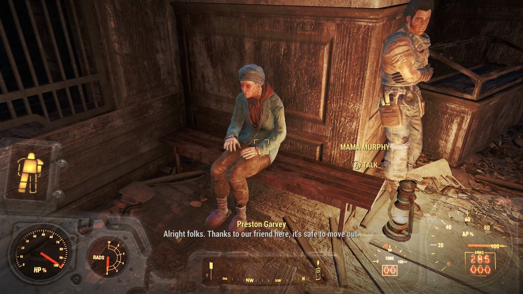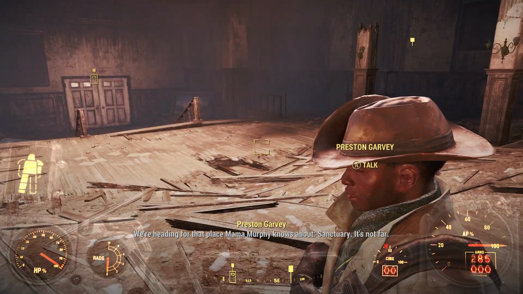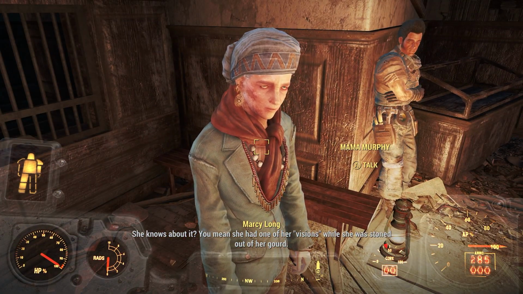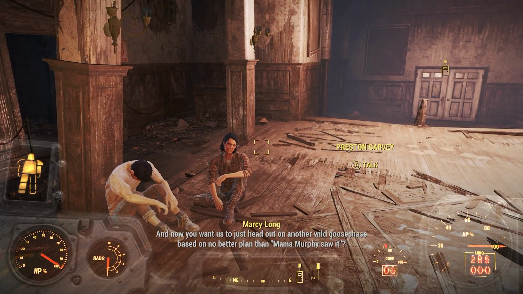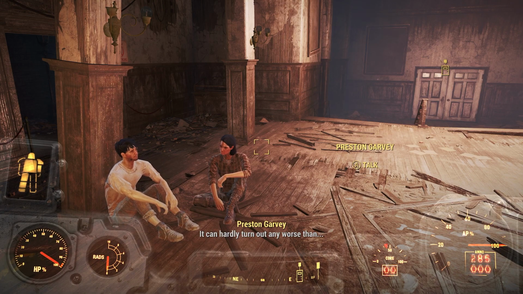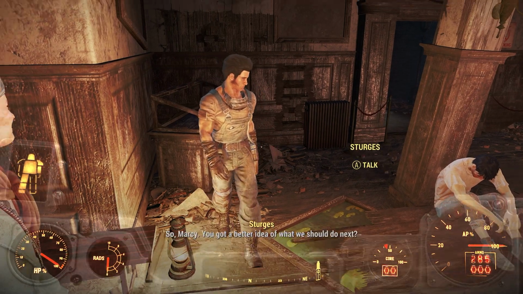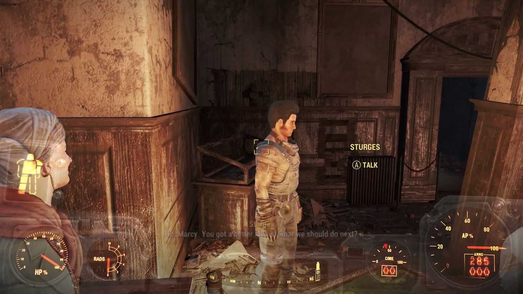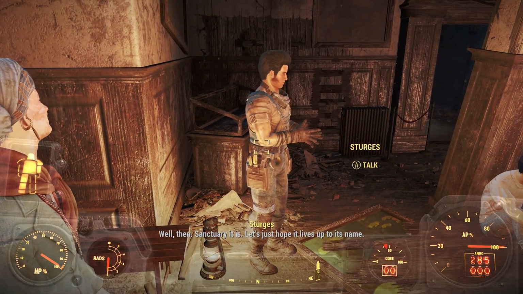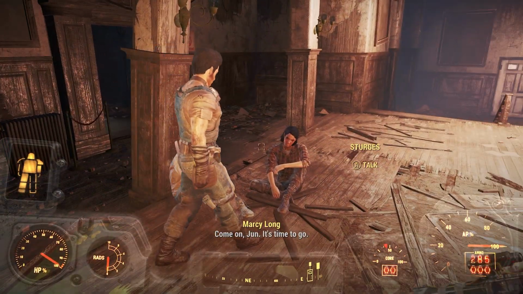All right, folks. Thanks to our friend here, it's safe to move out. We're heading for that place Mama Murphy knows about. Sanctuary. It's not far. She knows about it? You mean she had one of her visions while she was stoned out of her gourd? And now you want us to... Nope, it exists. That's where I'm from. Goose chase based on no better plan than Mama Murphy saw it? It can hardly turn out any worse than... Everybody just take it easy. We're all in this together, right? So Marcy... Got a Sturges. Idea of what we should do next? Anybody? Well then, Sanctuary it is. Let's just hope it lives up to its name. Come on, Jim, yeah. It's time to go.